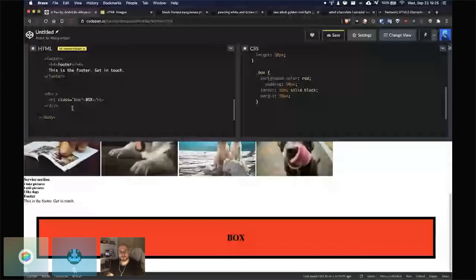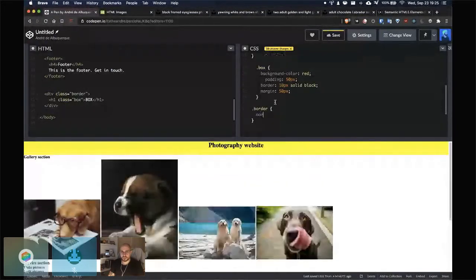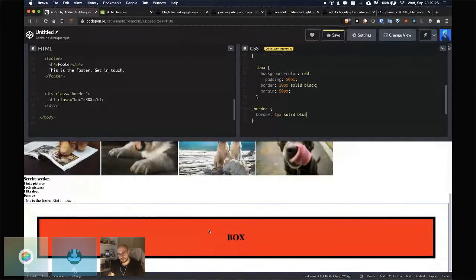If you don't understand, if I give it a class here, I say border, and here say border, border 1 pixel solid blue. And here you can see that we have the padding of this box. The background is red, so you can see all the content that the box itself has. We have padding, which is the space until the border. We have the border, and then we have the margin. Is this clear for everyone? This is called the box model. This is some of the first things that you learn in CSS.